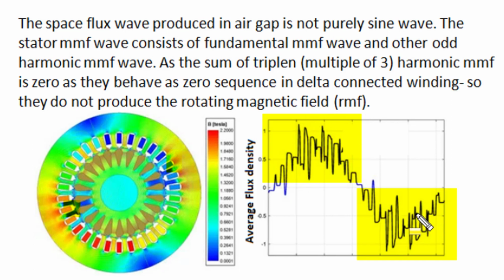But even though the air gap flux distribution is non-sinusoidal, the positive half cycle and negative half cycle have a symmetry. So in harmonic analysis of this space MMF wave, we won't have even harmonics, and only odd harmonics are present. And since the winding is in delta configuration, it has a typical characteristic which makes triple harmonic MMF flux distribution a zero sequence component, and the sum of those triple sequence MMF components becomes zero. So such triple harmonic space MMF will not produce any rotating magnetic effect. So in this non-sinusoidal MMF distribution, we would have only odd harmonics, and that too non-multiples of 3.